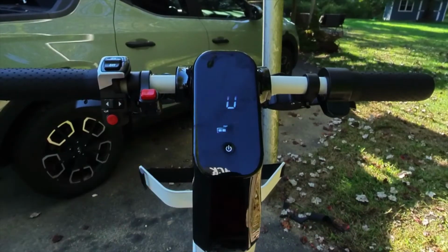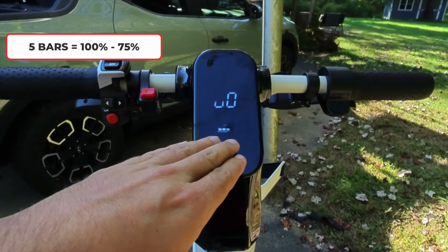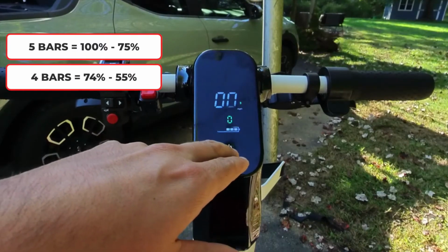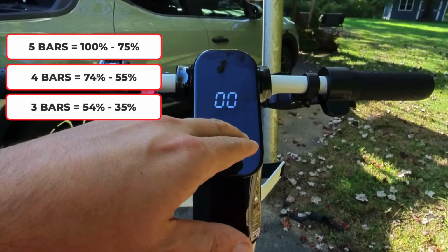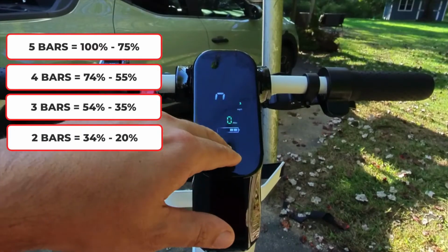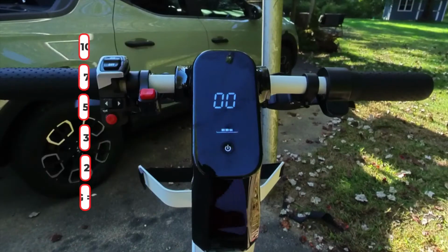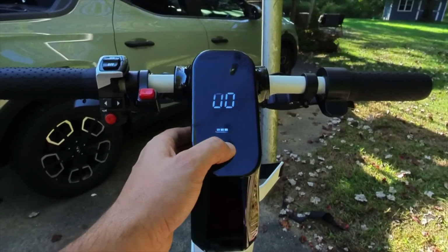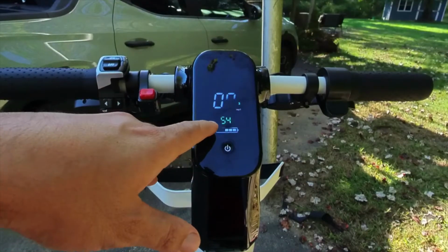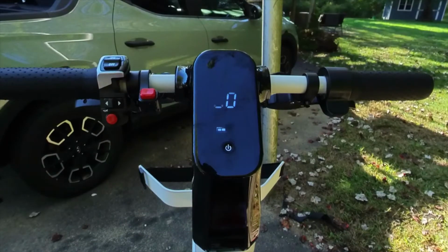Underneath that, we have a 5-bar battery display. It is not as accurate as I would like, but 5 bars is anywhere from 100% to 75. 4 bars is 74% to 55. 3 bars is 54% to 35. 2 bars is 20% to 10. And 1 bar is 10% to 0%. So it gives you a rough idea of how much battery life is left. You can also check the voltage of the battery just by double tapping that again. Fully charged is going to be anywhere from 55 volts to 56, and dead will be about 48 volts.